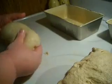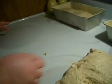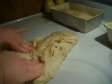Bread abuse, right, Prepare? Bread abuse. There you go. That's one loaf. How hard is that? Okay, here we go. Here's loaf number 2.